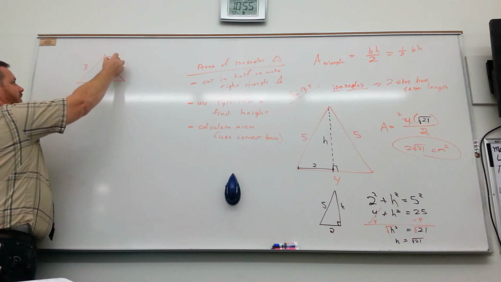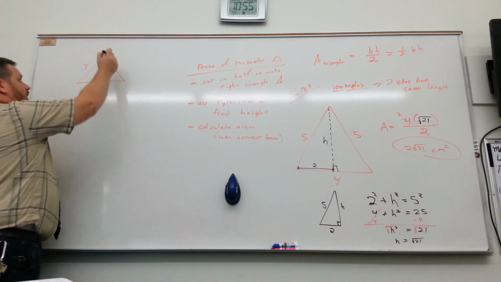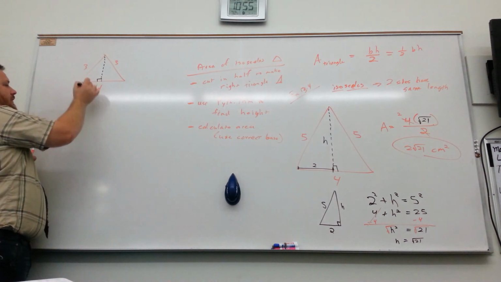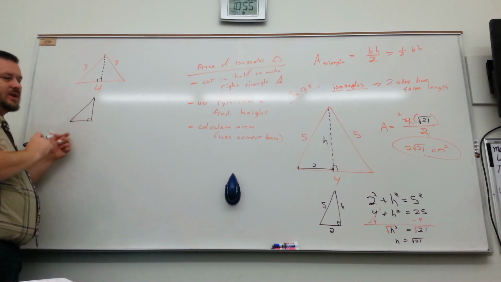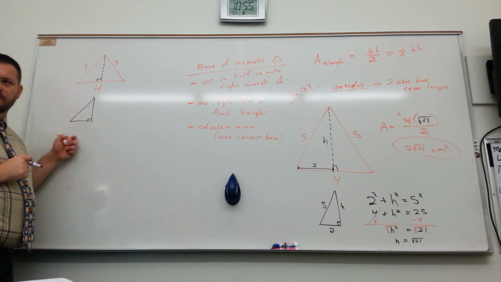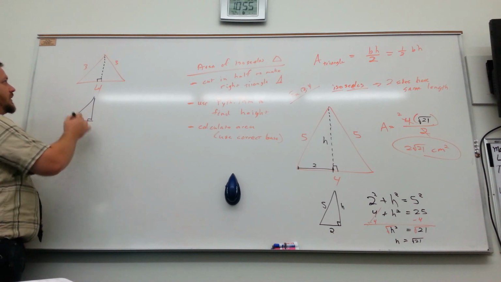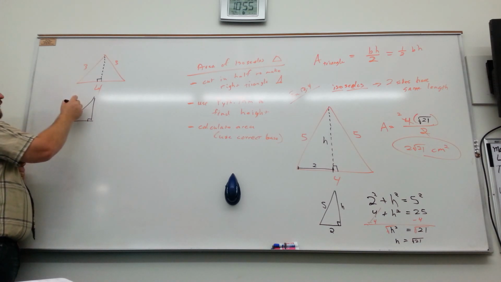Say we've got 3, 3, and 4. I'm going to need the height. Cut it in half. So in my half triangle, and notice I drew this separately, it will help your work. It'll help your thinking to draw it separately. What's this side? That side is 3. Still the 3.